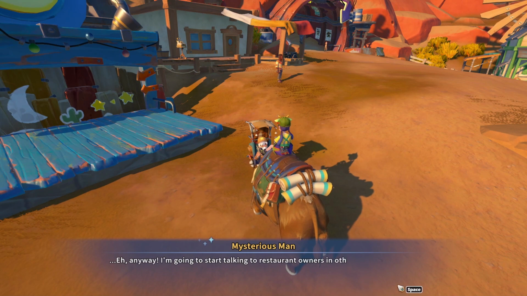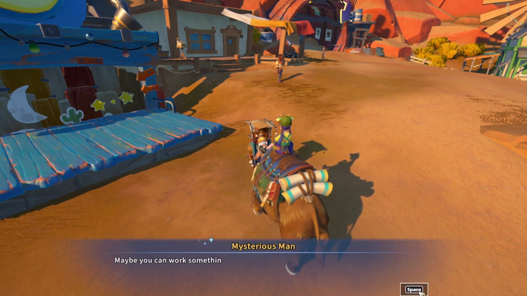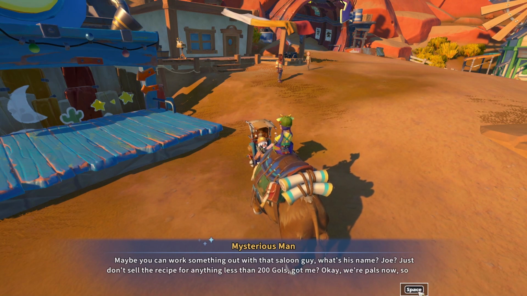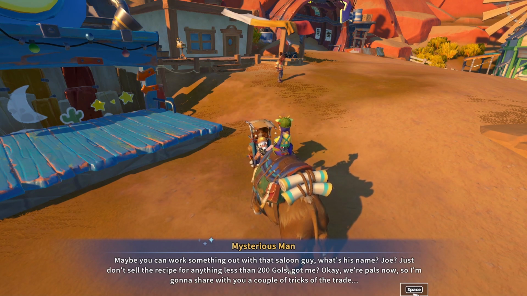Anyway, I'm going to start talking to restaurant owners in other cities. Meanwhile, feel free to start selling the recipe around here in Sandrock. Maybe you can work something out with that saloon guy. What's his name? Joe? Just don't sell the recipe for anything less than 200 golds. Got me? Okay, we're pals now, so I'm gonna share with you a couple tricks of the trade.